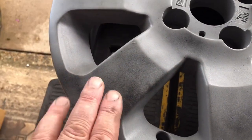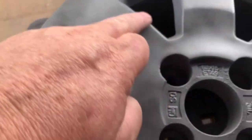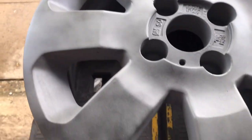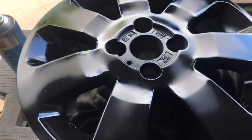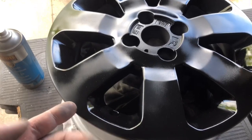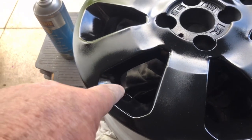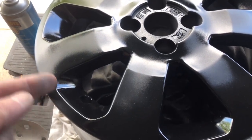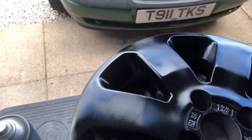Once this has all been flatted, I'm going to paint these inner parts in a dark gray. At a later stage I'll mask off around here so the face can be done in silver with a coat of gloss. Actually I've changed my mind — I'm going to go with gloss black on the inside rather than gray, as the gray wasn't dark enough. So these have got a gloss black insert in here, and when that's dry we're going to mask that off.